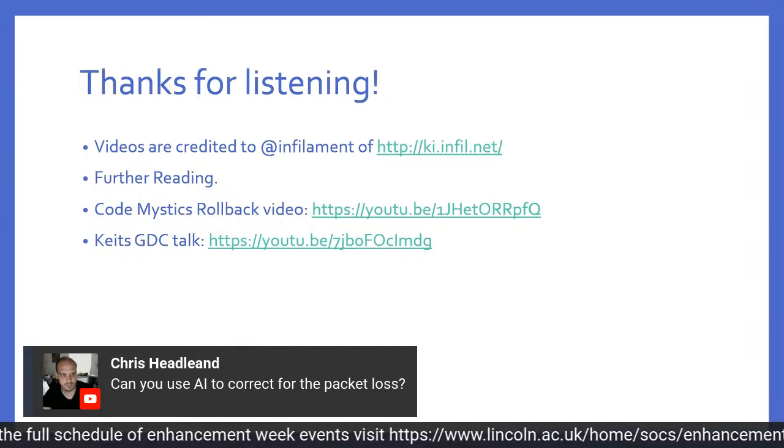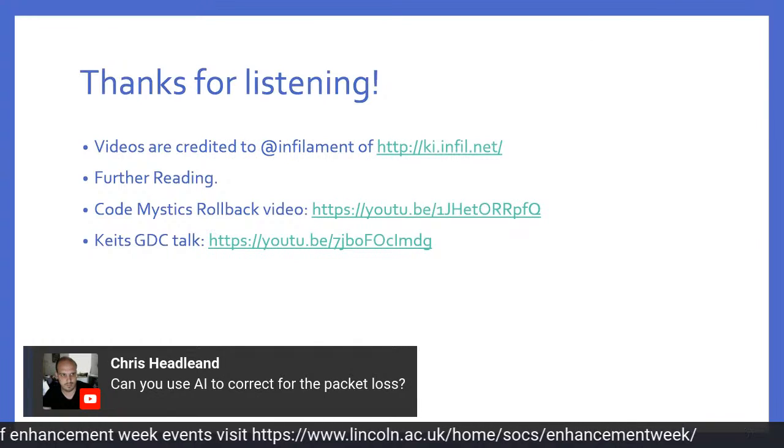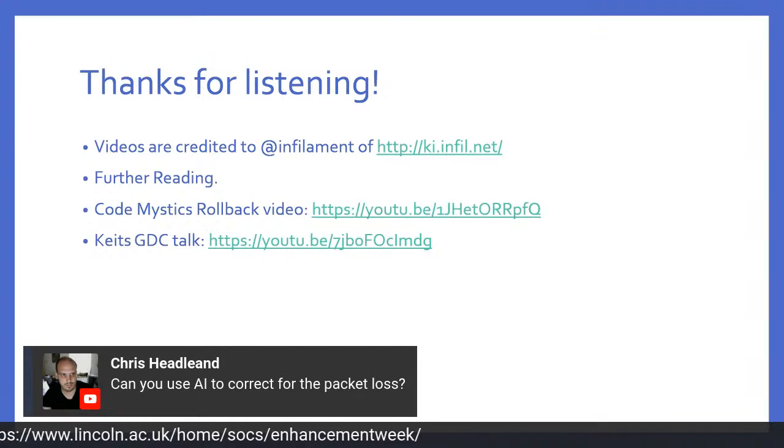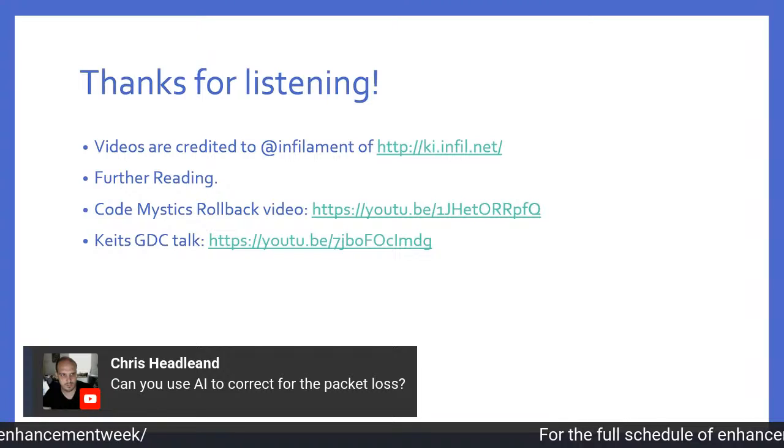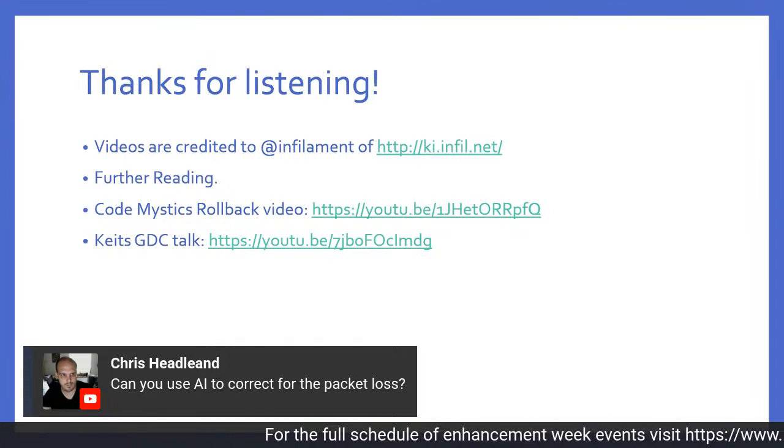So maybe you'll go from a 95 to a 97 or a 98% prediction, but that's normally not worth the overhead of having such a large system running whilst you're also trying to run a fully fledged game. But yeah, it's very interesting.